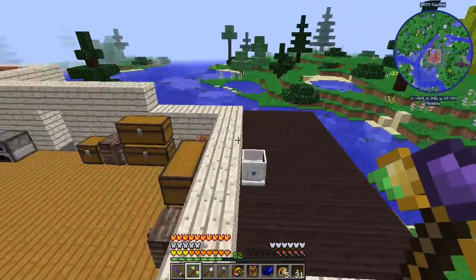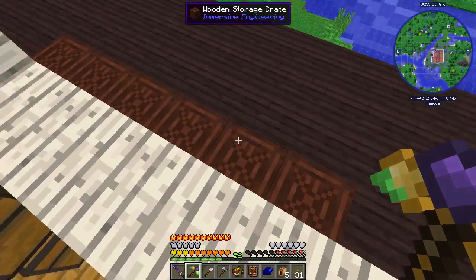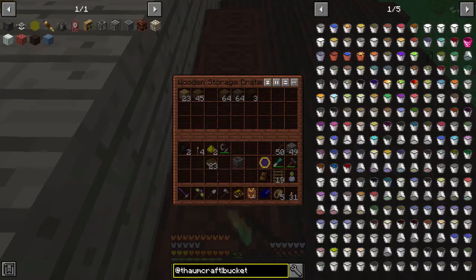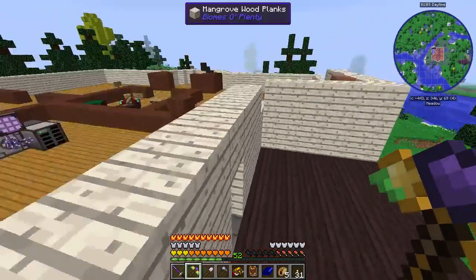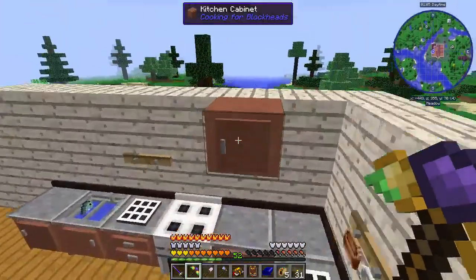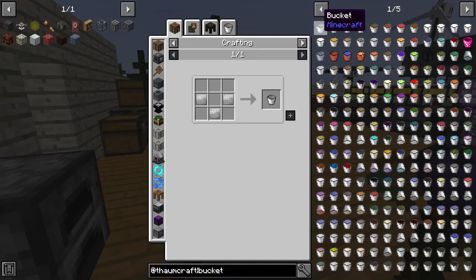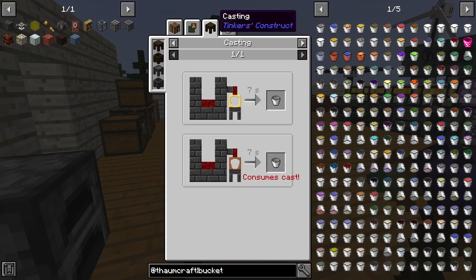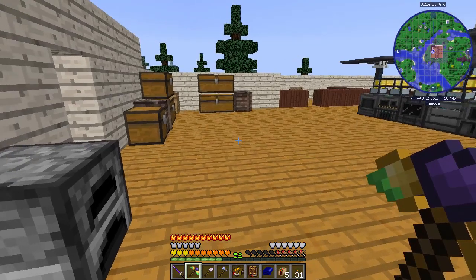Man, I don't know what is going on with this. Why can I not find cinnabar ore? We might have used it when we made a kitchen counter. Is it just iron plates? It is just iron plates. Alright, well, let's just do that.